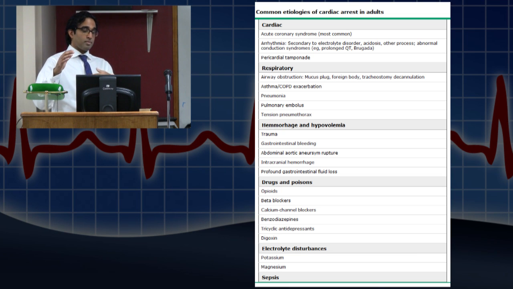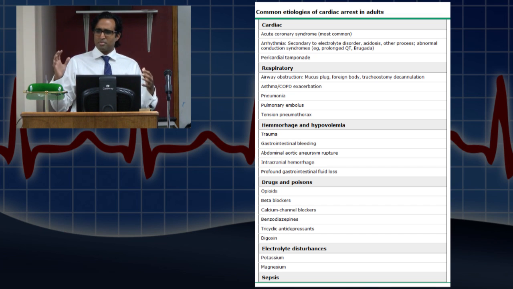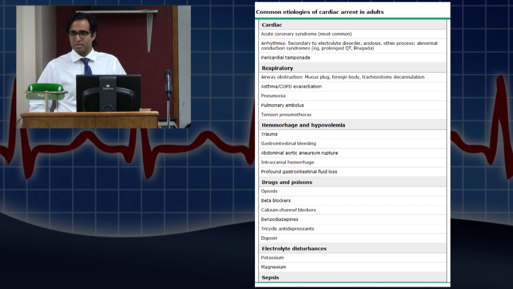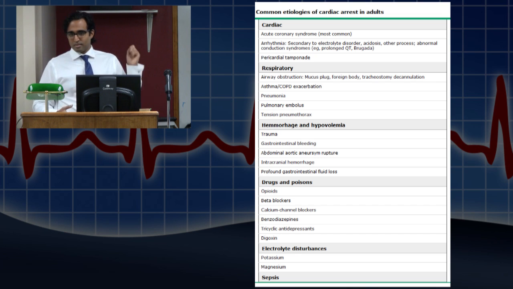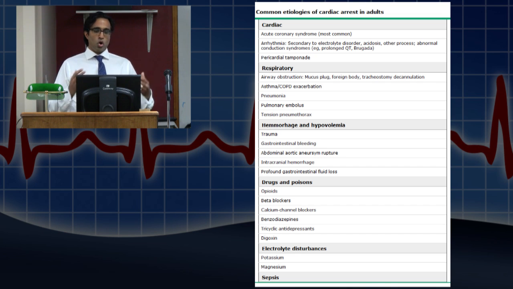Then you've got the lungs. You've got the people with pneumonia, pulmonary embolism, tension pneumothorax. But you guys actually put needles in out in the field if you suspect tension pneumothorax. You'll do that, right? So you know those signs where you see the trachea deviated, you don't hear breath sounds, they're hypotensive. You put the needle in. That's a correctable cause of cardiac arrest.